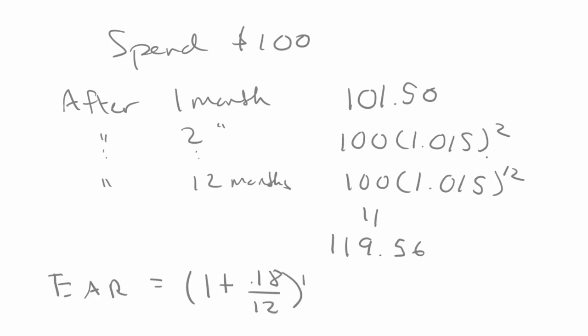So really, your effective annual rate is equal to 1 plus the stated annual rate, or the APR, divided by 12, to the 12th power, minus 1, or 19.56%. That's the interest rate you're actually being charged, and that's what the credit card company should report. Okay, so now we've talked about different ways of doing compounding and calculating present value. So now we're going to go on to actually value some securities.